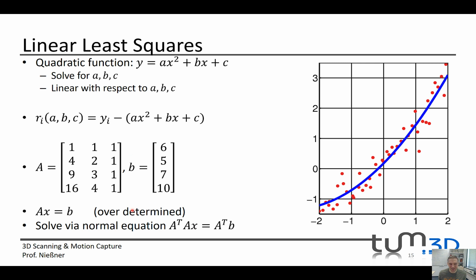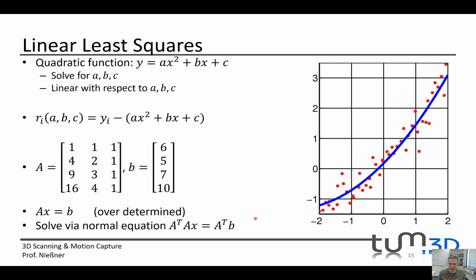Okay, so we can write these down in matrix form as well. We have here our residuals B again, same idea, right? We have respectively what our y points would be. So this one is 1, 1, 1, 4, 2, 9, 3, and 16, 4. This is just the squared version of the coefficients here. These are the x values basically, and these ones are the y values. And now we have the same thing. Now we have 4 equations, we have 3 unknowns, and we solve it via the normal equation, right? So it's very straightforward.